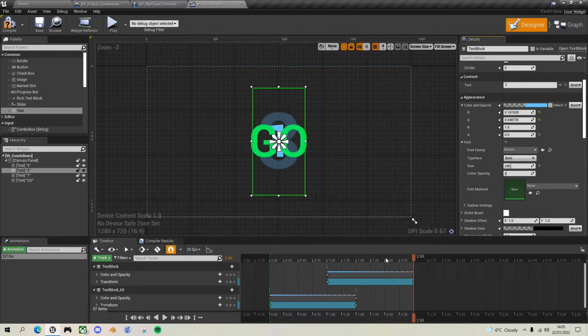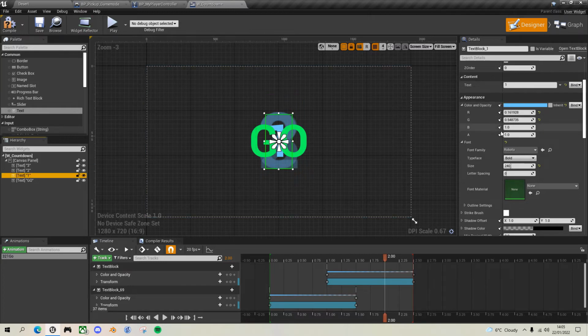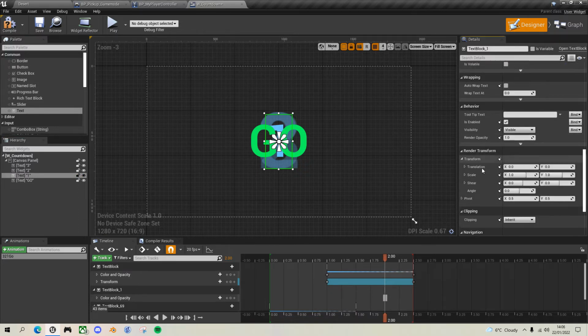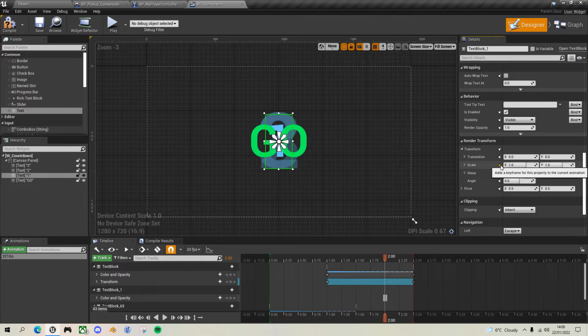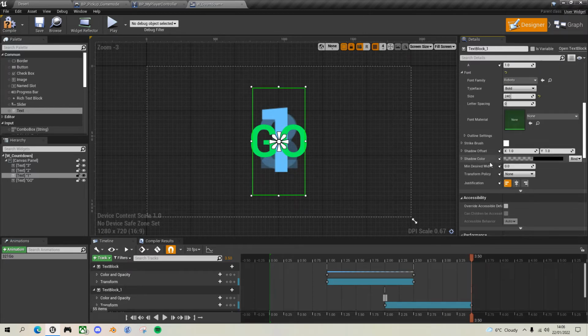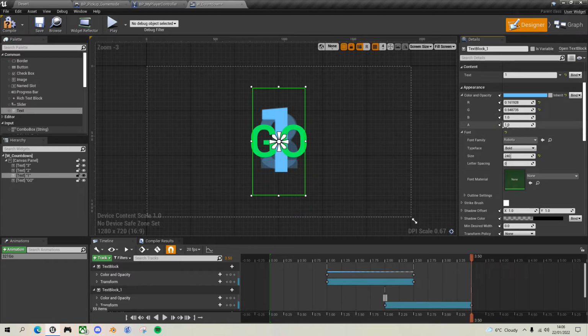So go to the 2 second point. This is where we want the 1 to come in. We've done 3, 2. Select the 1, keyframe the alpha. Go down to the scale, keyframe it. Then select the 3.5 second point. It's a bit monotonous, but it doesn't take too long really to do this. Now we'll make the scale 2 and 2, add a keyframe and go up to the opacity for the alpha, make it 0, keyframe it.